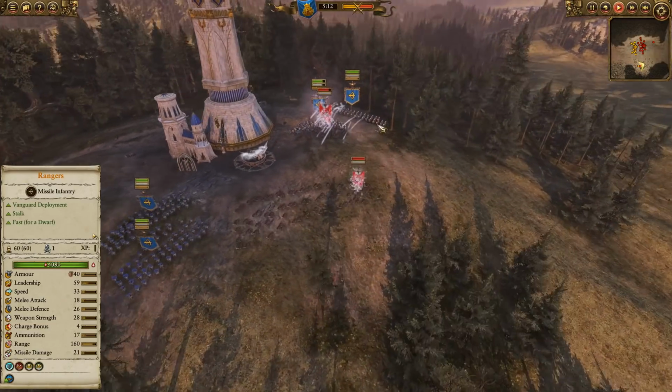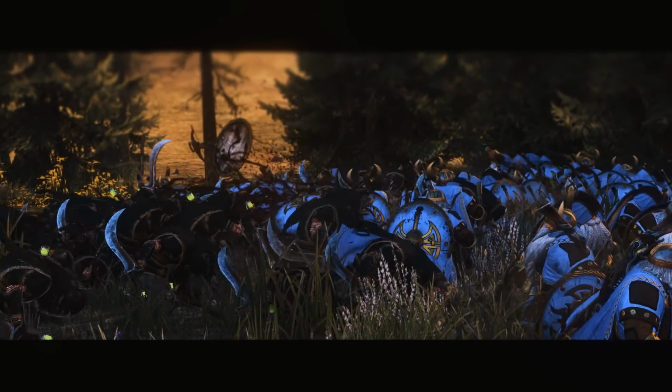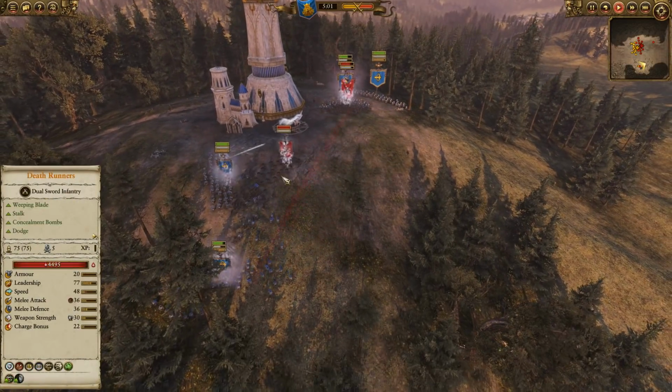These guys are further back. At the moment, they're shooting into this unit, but I'm actually going to have them shoot into this unit. I'll get better shots into the rear of these guys. These guys are going to move back and fire into the backs of these units. So I'll get some good overlapping fire.